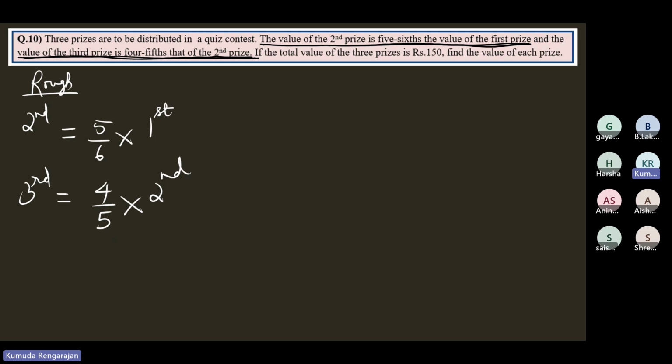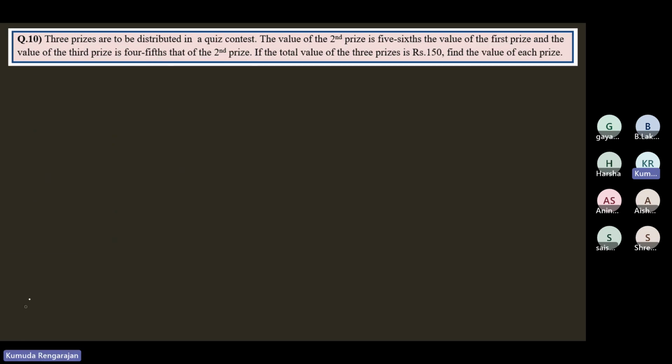Now, this is what we understand. From reading the question, we're just trying to shorten the information using mathematical equations. We have it elaborate in English, in words, so it's difficult to comprehend. So to shrink the information, but to understand the information correctly, you need to convert that to a mathematical equation or mathematical expressions. So this helps us understand better. I'll write this again. So this is your rough work.